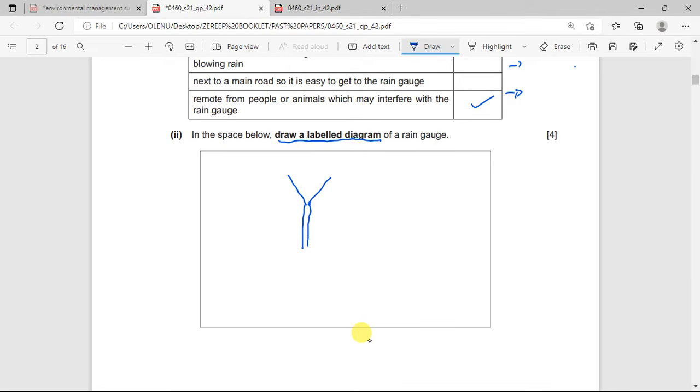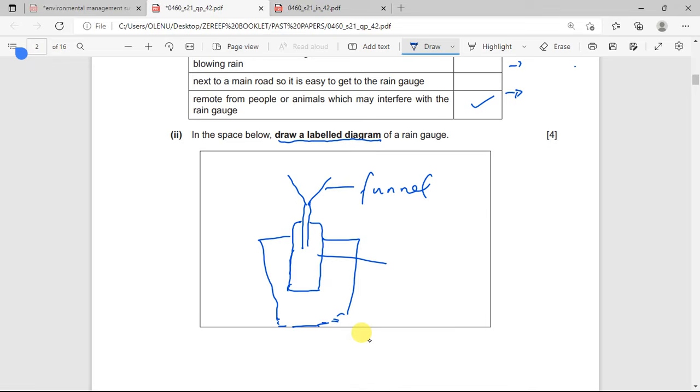The funnel will be inside a measuring cylinder, or you can have a collecting tube. And this collecting tube should be placed inside a larger container, inserted into the soil. So this is a funnel.